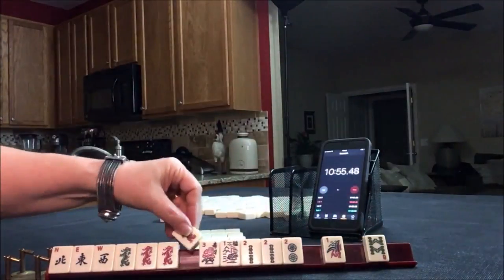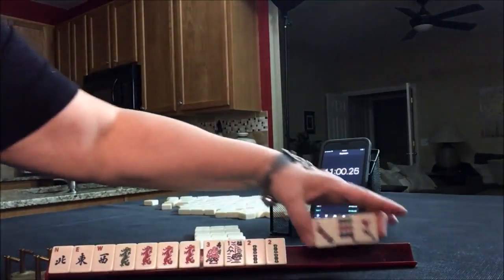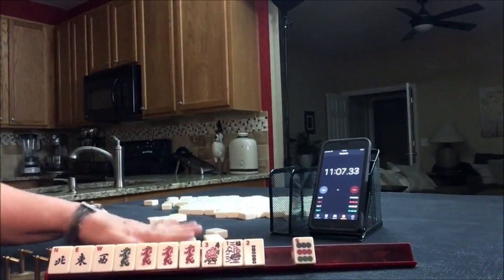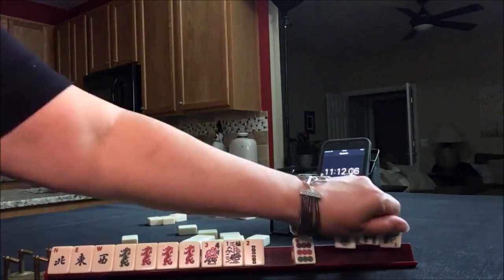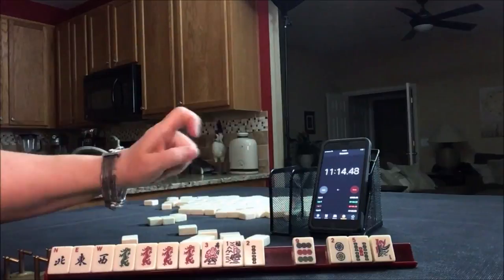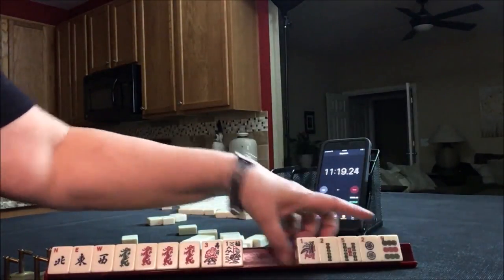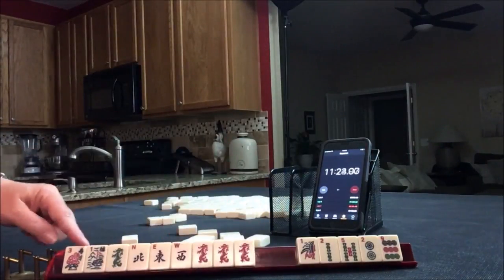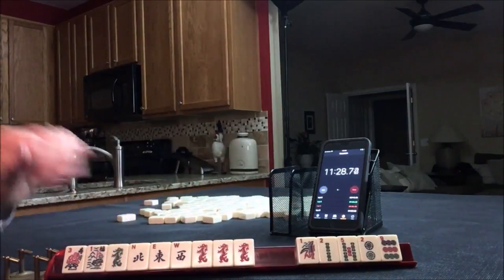Dragon. Three to pass. We don't need those. Let's pass these three. Maybe we'll get a wind back. No wind. Okay, so yeah, we have work to do here. Five discards. But we're playing a completely different hand. NEWS with dragons. I'd go for it. Five discards. We got work to do.